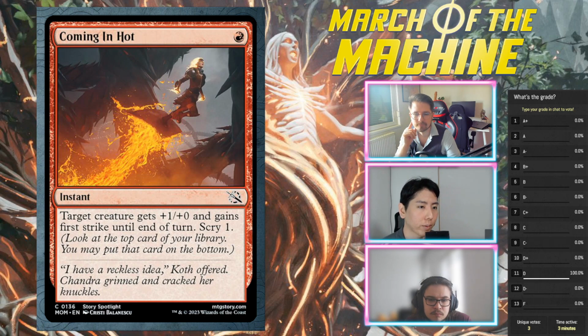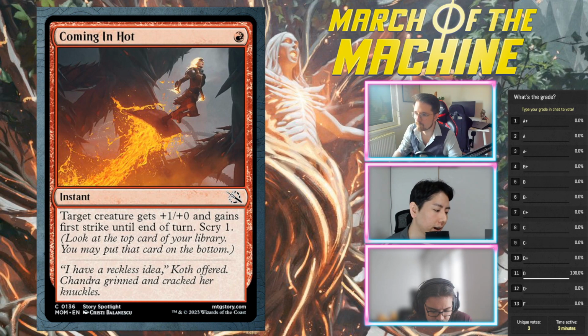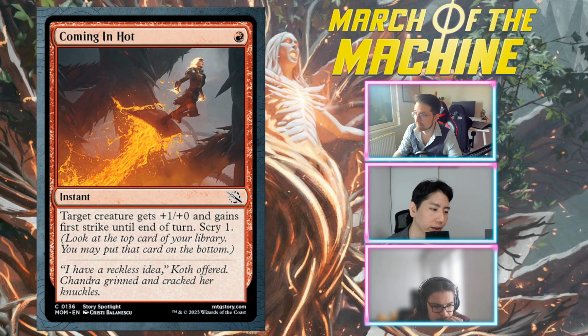Okay, let's talk about Coming in Hot. Red, for an instant, target creature gets +1/+0 and gains first strike until end of turn. Scry 1. Yeah. We sort of repeated this throughout, that these combat tricks I do think get a little bit of a boost in this set, just because attacking and specifically blocking is going to happen a lot more because of protecting battles. So I actually don't mind this as a one-of in my battle-centric red decks.